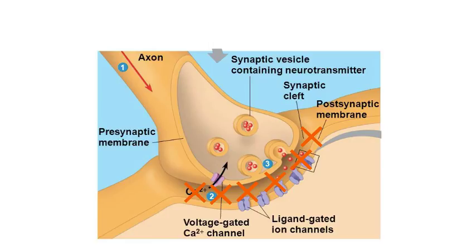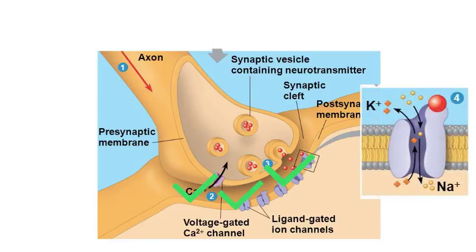The regional depolarization spreads rapidly. The positive patch in the membrane changes the adjacent patch of the membrane. Thus, depolarization spreads. The K channels open and the region repolarizes. Immediately after the action potential passes, the membrane permeability changes again. Na channels close and K channels open. K rushes out of the cell and the cell repolarizes.